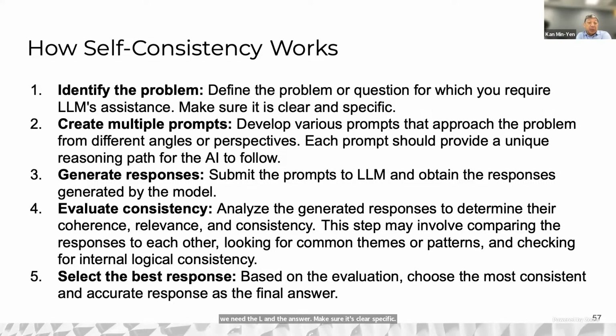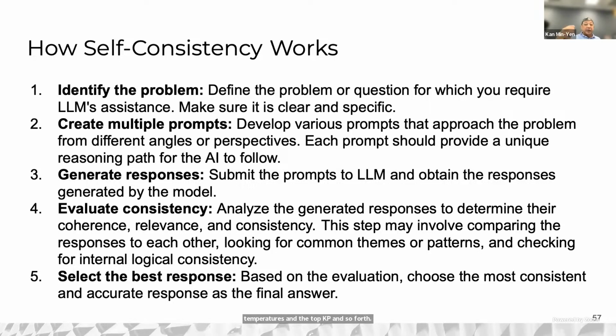Then we need to create multiple prompts. We develop various prompts to approach a problem from different angles. Remember that in a COT, we basically have things step by step, but you're only giving it one particular path. It's a forward path, right? There's no sideways, like this is the way to do it. What we want to do is make it so they have variable paths, multiple paths, and for each path we need to adjust something, and that something is basically the temperature and the top K, top P, and so forth.